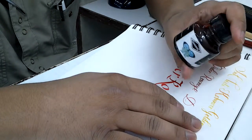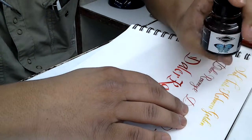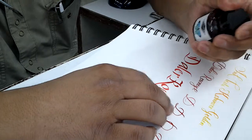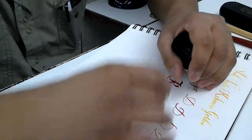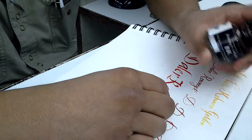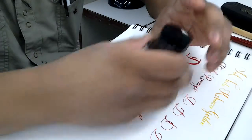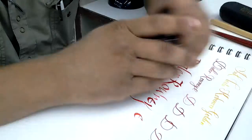You can wash it with water. If there are still some traces, you can just wash it with normal nail polish remover. Just dip it inside, and then use a brush to clean it off. So it's a good one. You get lots of colors with this, and all that I'm talking about are available in the Indian market.